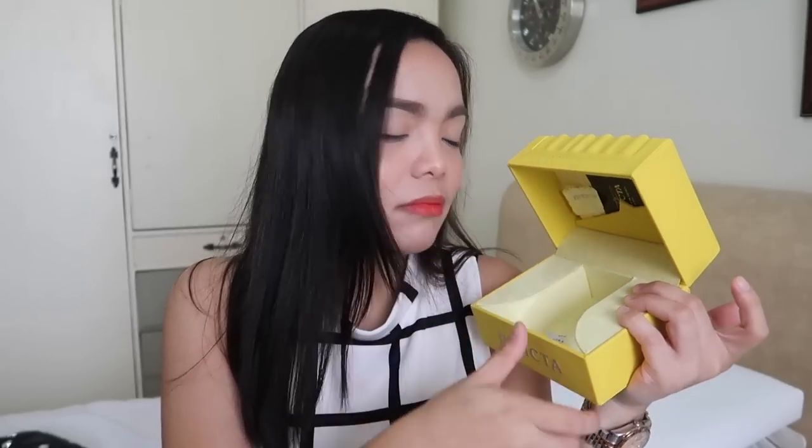So, this is the watch right here. So it's a black leather watch. Tapos may panglinis dito and then yung card niya, warranty card and all of that. And then if you get it, may mga gel something to keep the watch nice, I believe. Very sturdy yung lalagayan niya guys, diba? And here is the watch. Ayan, ang cute niya, diba? Sobrang kapal ng leather niya guys. Compared to my Daniel Wellington na watch, yung leather nun is manipis. But this one is twice as thick as my Daniel Wellington. So talagang makapal siya. Actually, this is a men's watch.